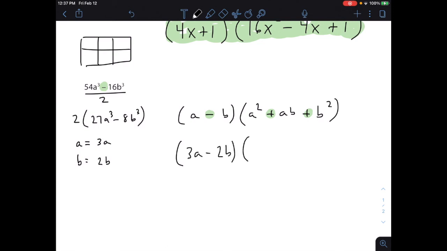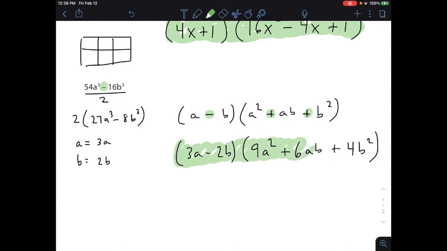But then when we get to the trinomial, that's where it gets a little tricky because we're doing 3a squared. Well, that's just 3a times 3a, so that's 9a squared. And then we have plus a times b. Well, we just have to multiply our a and b together. So 3 times 2 is 6. Well, the a and the b are just going to stay a and b. And then our last term is b squared, or 2b times 2b, which is just 4b squared. Okay, so that's not so bad, right?